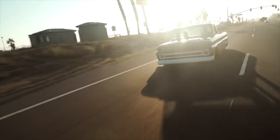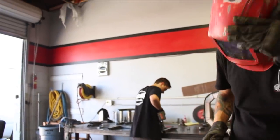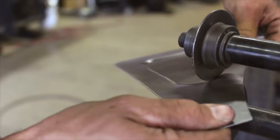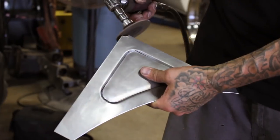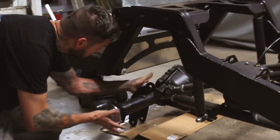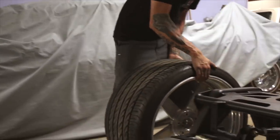Hammerhead's kind of just a way to show everybody what we're capable of here at Freeman Fabrication, from suspension work all the way to body modifications, sheet metal work. It doesn't need to just be a patina truck. It can be shortened, it can be chopped, it can be shaved, it can be modified, it can change body lines. It can do just about anything to a truck if it's made out of metal. Just make it happen.